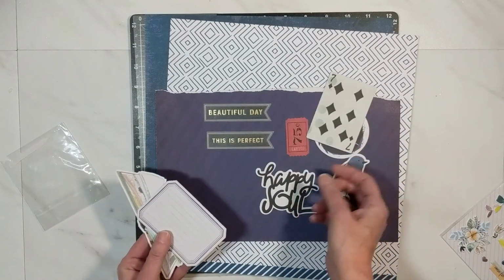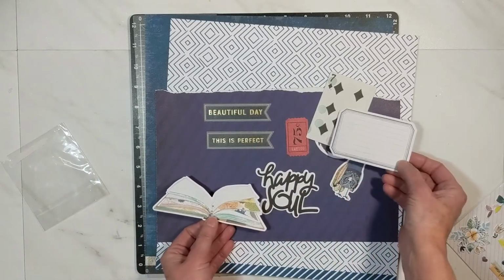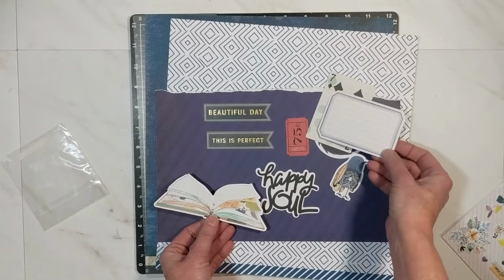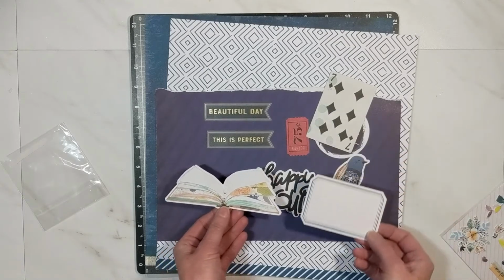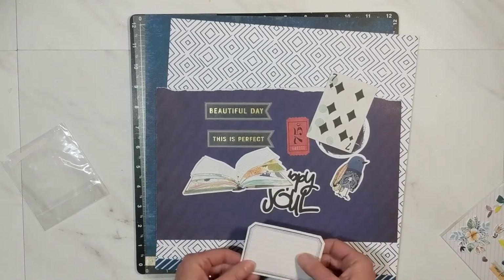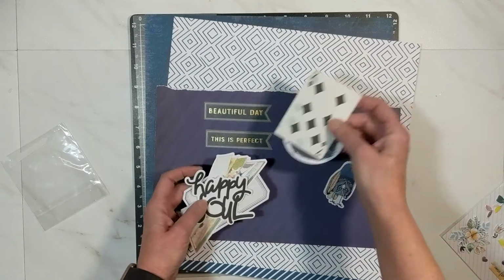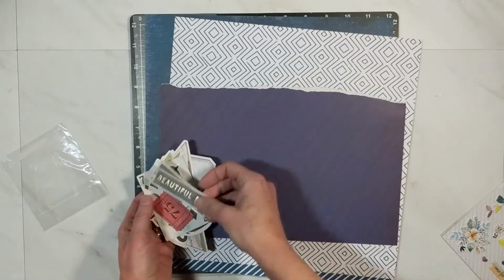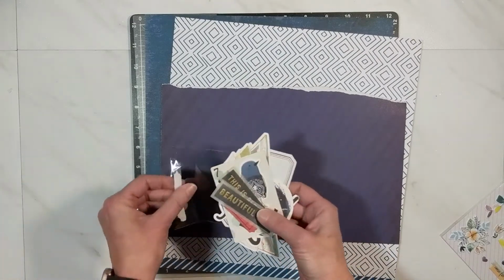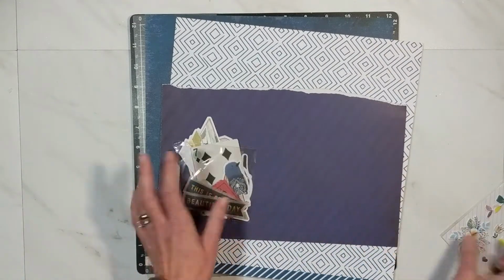I have this card. I don't know what the number 7 means, it may not mean anything. I'm just playing off the colors within the mood inspiration. That gray color, you could go towards black. And then this open book, so I could do a photograph of my little guy. I don't know if I have any recent ones of him reading. He is a reader. He reads every single night. So those are the embellishments.